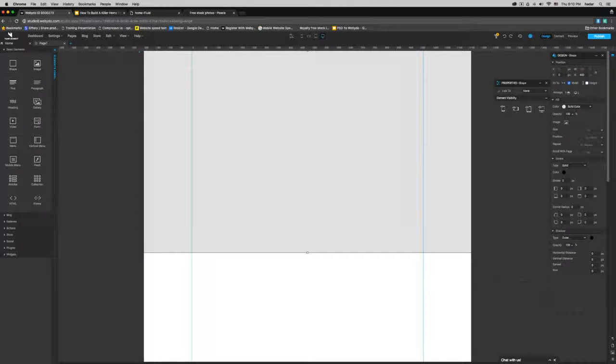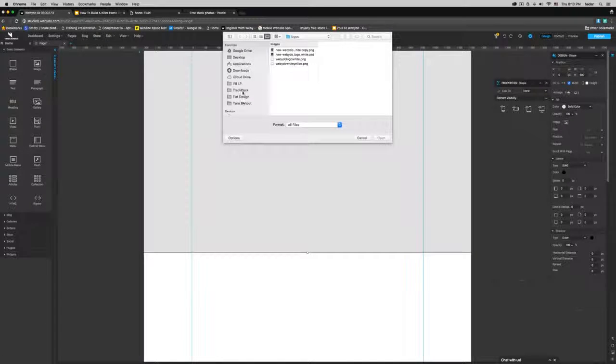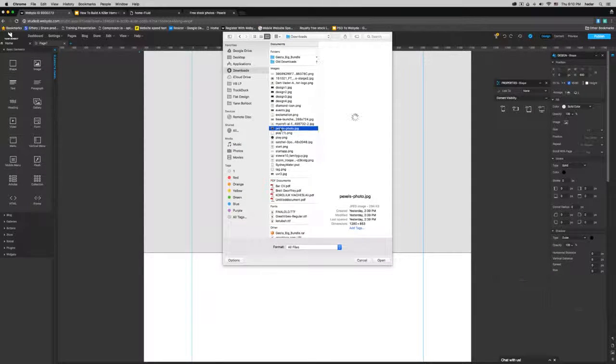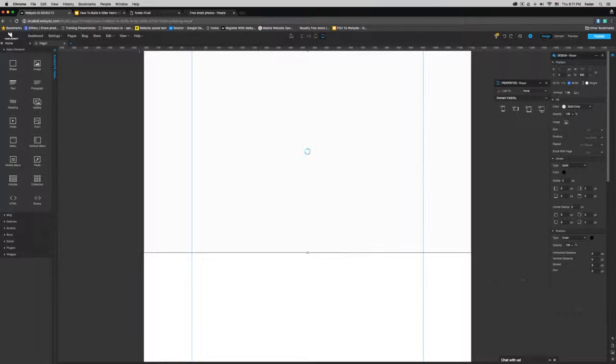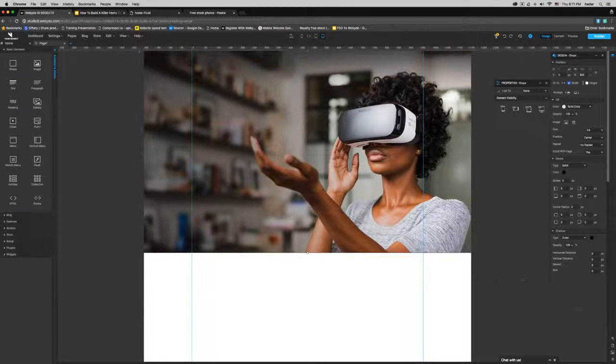Under the fill section, add the background image, and you can choose any image. I can go to my downloads section and see the images that I have. For example, I have a cool city, because I have nice images like this. As you can see, it fills 100% of the width of my site.